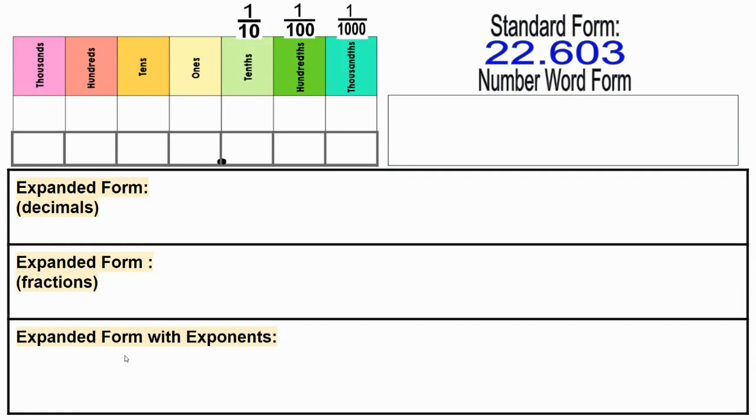Okay? So now you know how to represent, and you're going to, with pencil, give it a try. So this is the number in standard form. Okay? First you're going to write it in word form, and then you can use this place value chart to help you. Now remember, this is where you put your digits, okay, in this top box. And in the bottom box, you can use that to represent how much of each place value you have. Okay? Once you have completed it, you are going to press play, and you're going to check your answers.